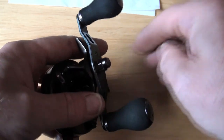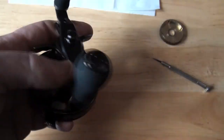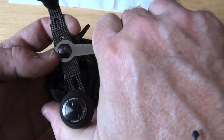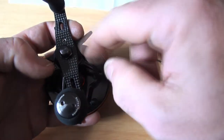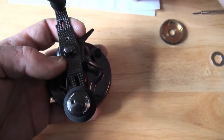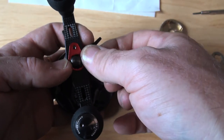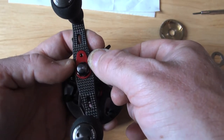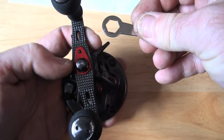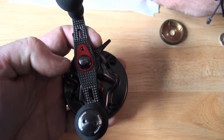Put the locking nut down on top of the handle and tighten the locking nut. Don't need to do it too tight, just nip it up. As you can see, I've put the point against the screw hole so that when I take the locking plate and I put the locking plate back in its place, it marries up with the screw hole straight away. Don't have to mess around. If you don't quite get it right, once you've got the locking plate on, put your tool back on, move it backwards and forwards, and then you will get it right.